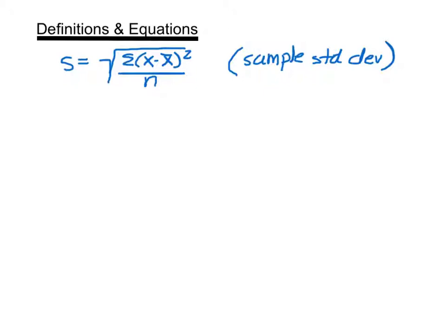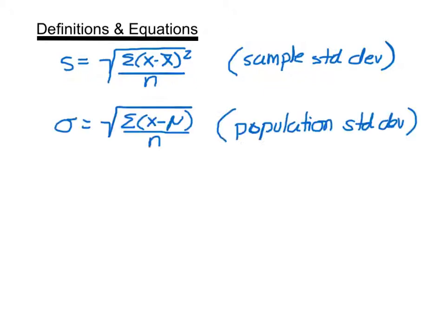Now we have a very similar equation for the standard deviation of an entire population. And you'll notice this is the same equation except we're using a few different terms, and we only use these different terms to represent a population standard deviation. This is where we're taking the standard deviation of all the samples in a data set, or all the elements of a population instead of only a sample. Notice that we use the letter sigma here instead of an S. This is the Greek letter sigma to represent the standard deviation. And we use the Greek letter mu to represent the mean of the population set.